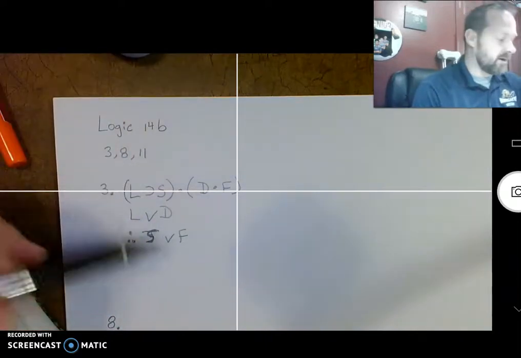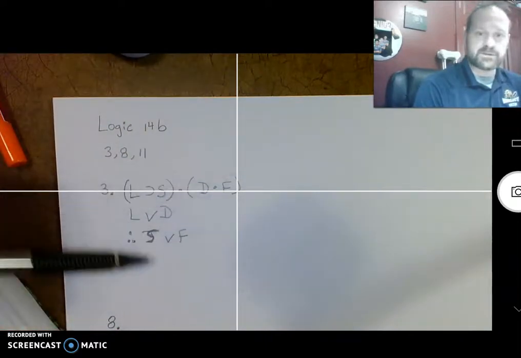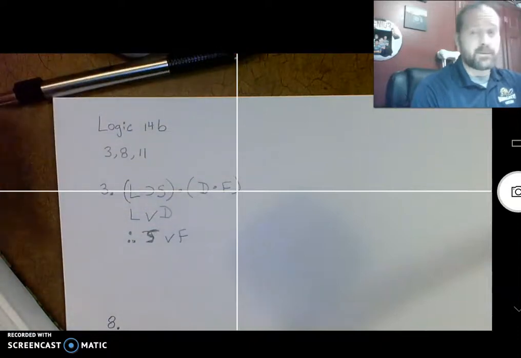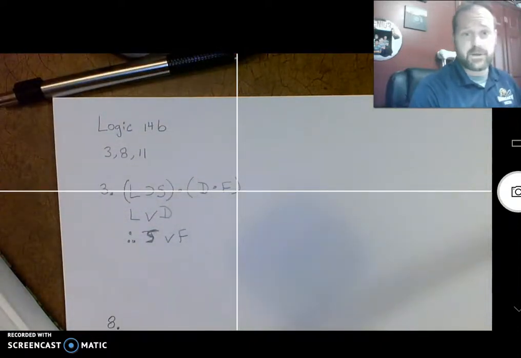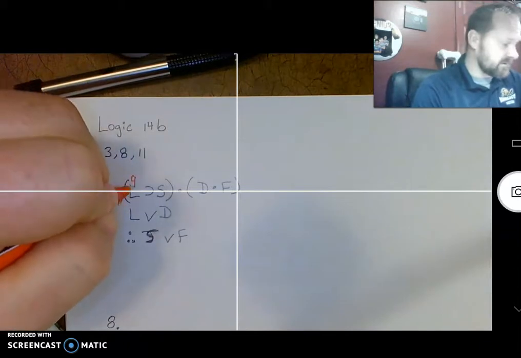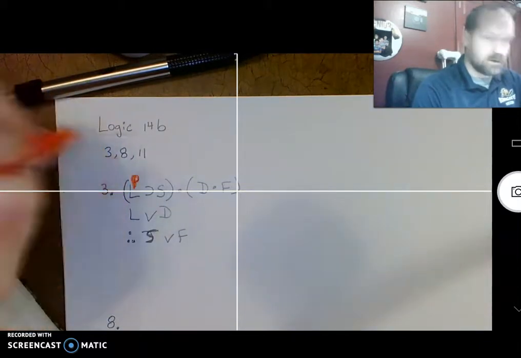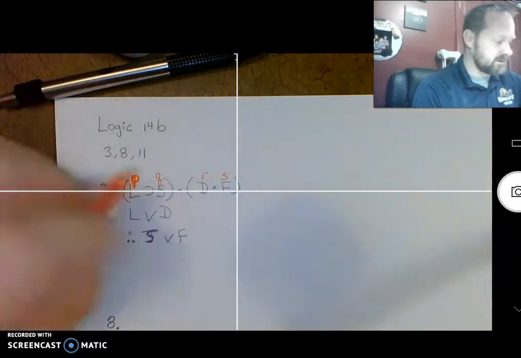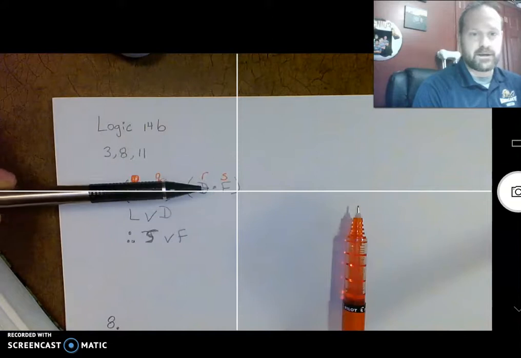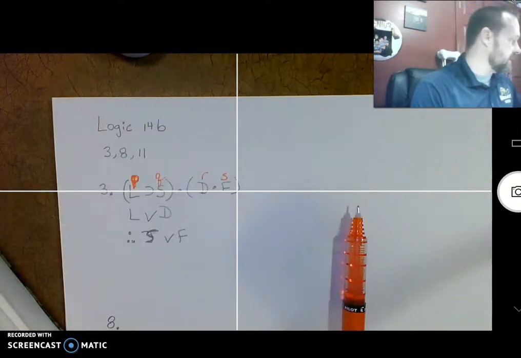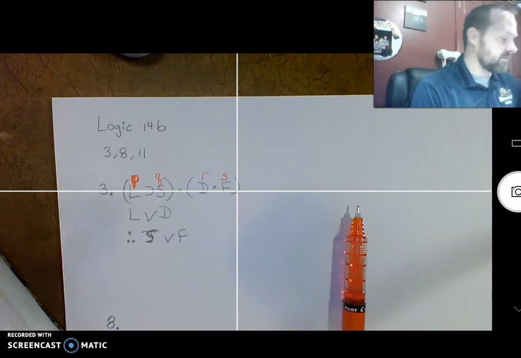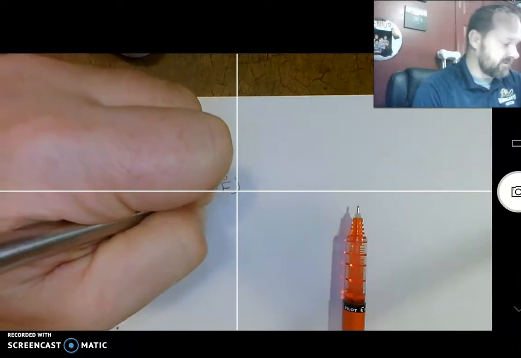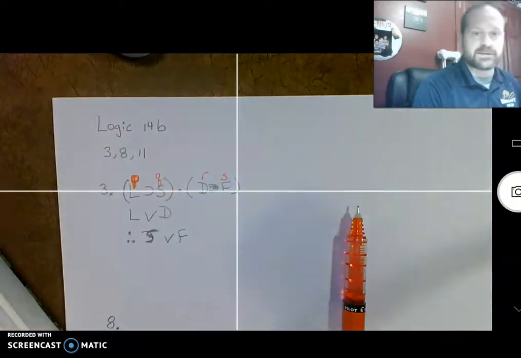Now we need to know which rule of inference this is. It's probably pretty obvious as you're looking at them, but I'm going to go ahead and show you. So this is P, not Q, P, Q, R, S. Let's reread that sentence. It says, but if Jesus did not rise from the dead, then my faith is futile. But if, then, my apologies, if then.